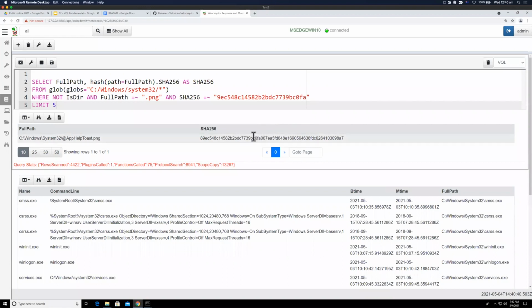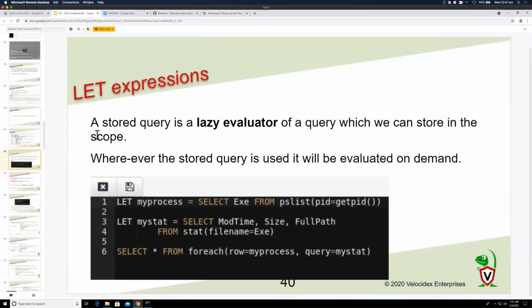So this is why searching for hashes is a bit of an art form. If you have more information about the file, even the size of the file you are looking for, then it's way faster. It's much, much better to have a size and a hash than to search for a hash without any clue, because just searching for a hash is too expensive. Okay, cool. So this is just an optimization thing, and we talked about the lazy evaluator.